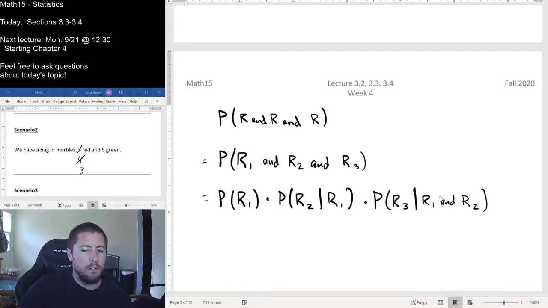So this is a little bit long form of a way for me to state this statement, but notice that I'm not just saying probability of red 1, probability of red 2, probability of red 3. I don't know what the probability of red 3 is. The probability of red 3 depends on what my previous 2 draws were. I needed to know that my previous 2 draws were red to understand how to compute the probability that I'd get a red on the third. So these are all dependent on knowing the previous information.